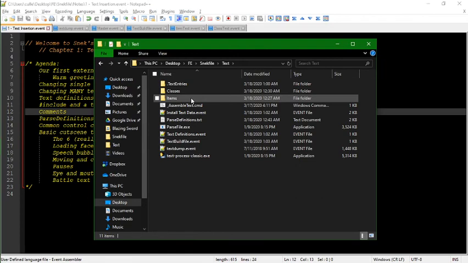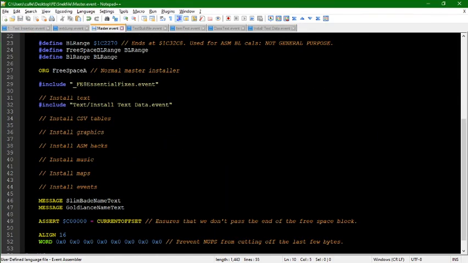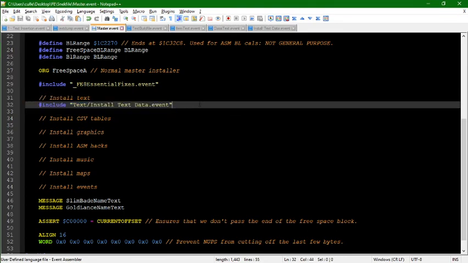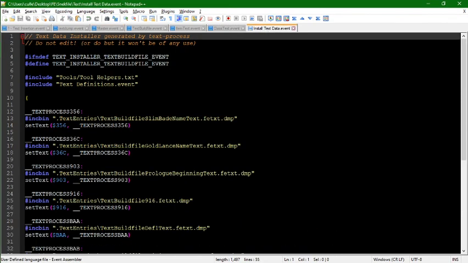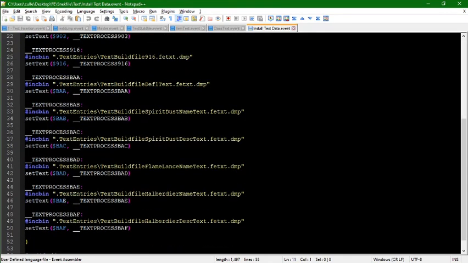Then Event Assembler takes that data, specifically install text data, which we include here in master. Install text data reads this, kind of scary, but it is acceptable by Event Assembler standards.